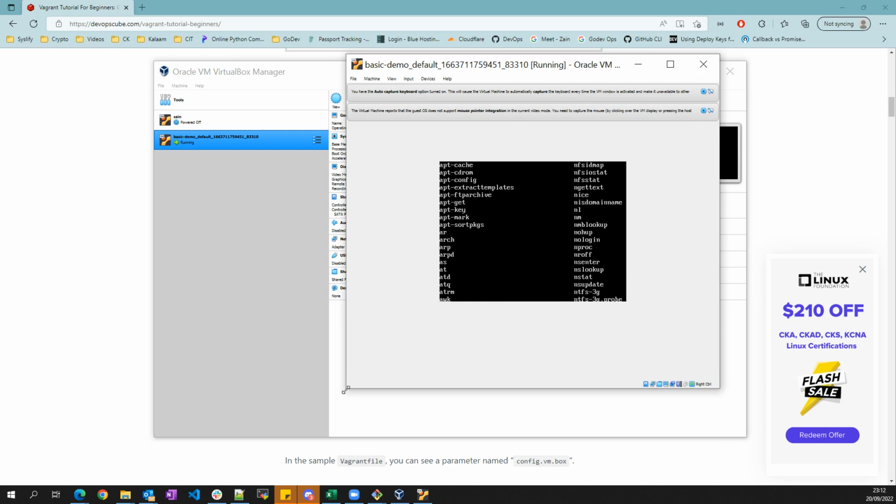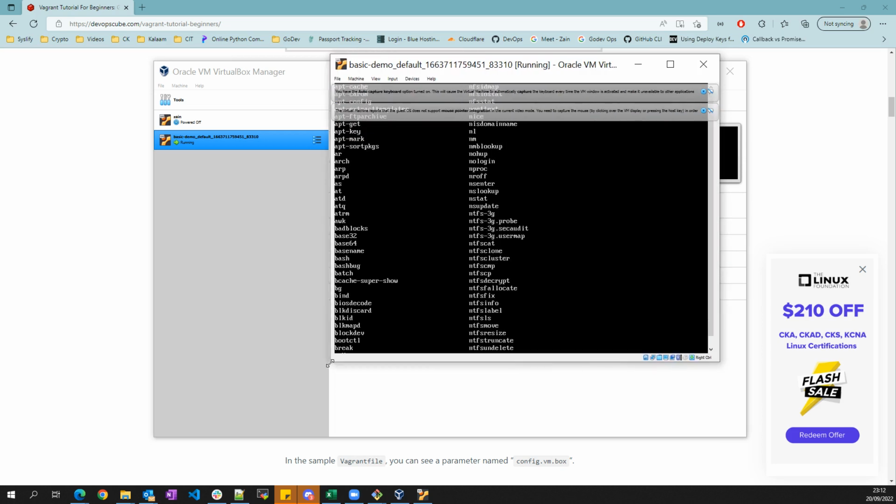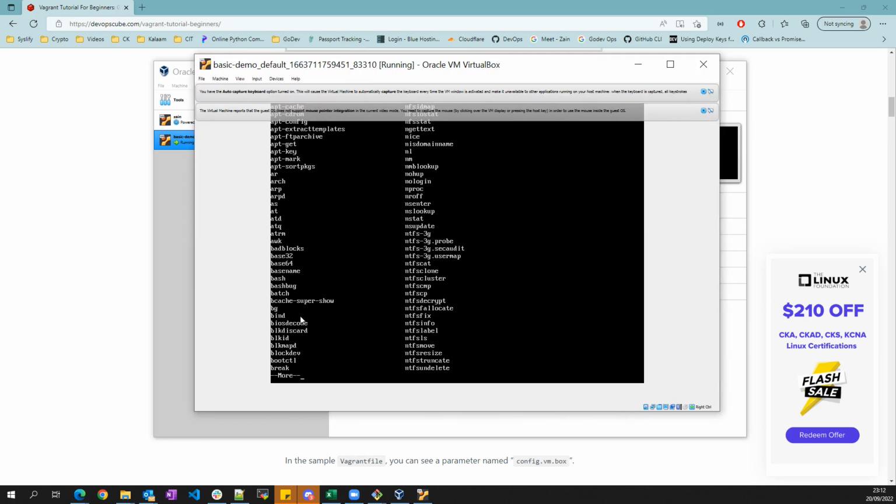Another way, just to see it faster, because the GUI can take some time. You can see it's loading here. I can just press Control C here just to stop this process of installation. And then just to show you that we have actually initiated our own machine with just a few commands, okay, without downloading anything manually, without running anything manually.